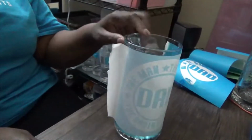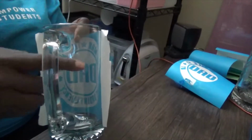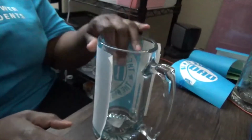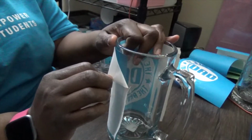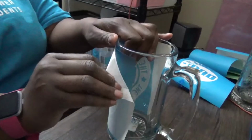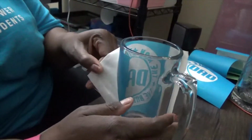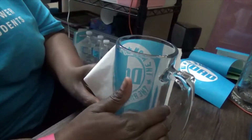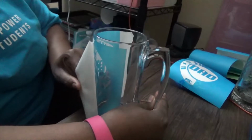So, we have it all in here. Now we want to take this off. You can see in the back, the transfer tape is on there. But we're going to start peeling it off, so the stencil will be revealed. You want to make sure that none of your letters come off when you do this. So take it slow. As you're going, take it really slow.